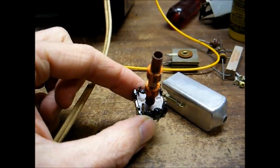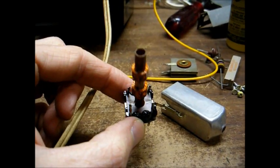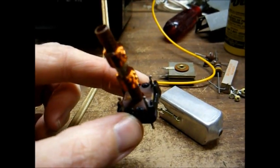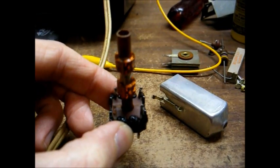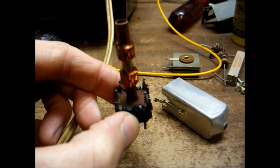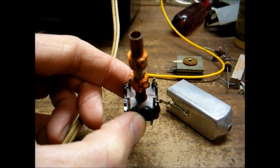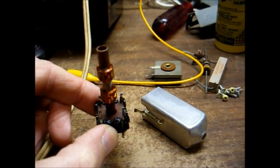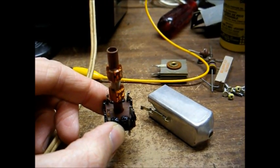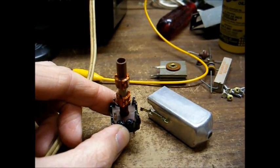Now, what we'll need to do is disable the internal mica capacitors inside of the IF transformer. And in order to do that, we have to lift out this little brown wafer here, which looks like it's held in place by them simply seating the wafer where it needed to be, and they melted plastic over it to hold it. So we'll have to very carefully chip, cut, pry, do whatever to get that out of the way.